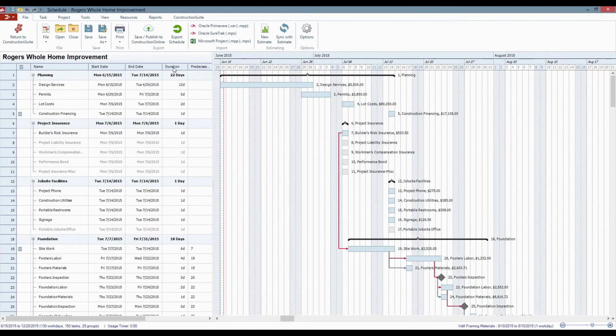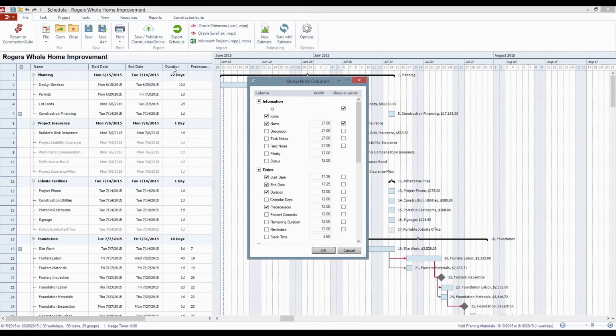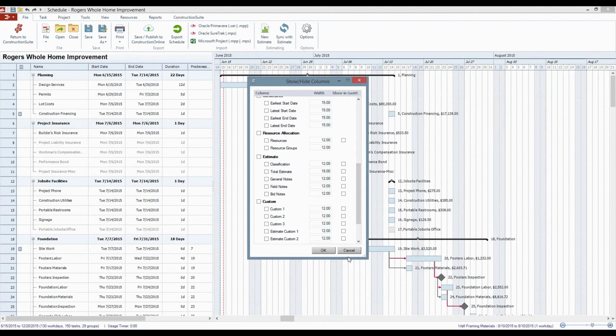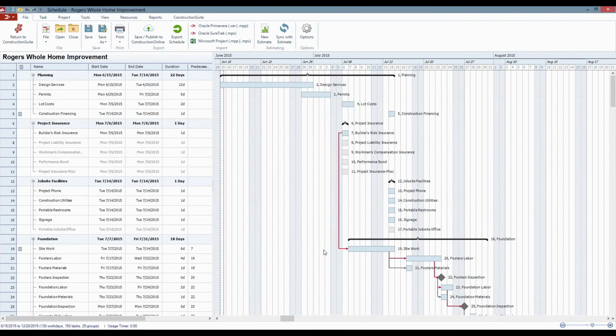And if you want to adjust what's going to be displayed here, just like with any of the other tables, you can always right-click on any of the column headers and turn on or off columns on the task information side, or items that are showing up on the Gantt chart. In this case, we've got all the pricing showing up over there on the Gantt chart. So if we come down here, we can uncheck the box for the total estimates. And this just hides that information, so it's not going to be displayed.